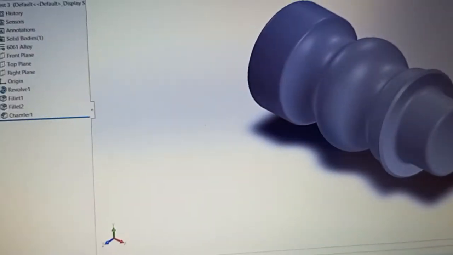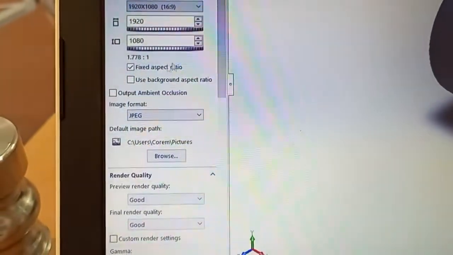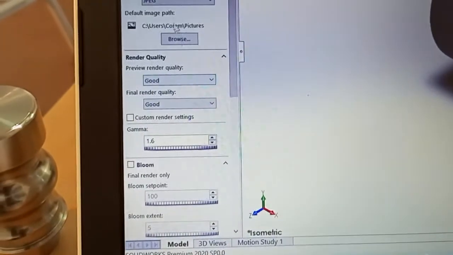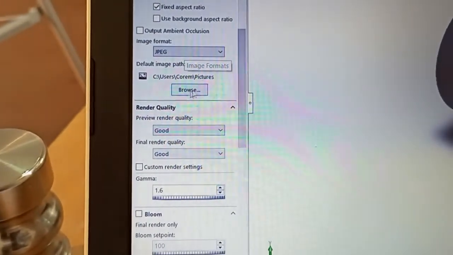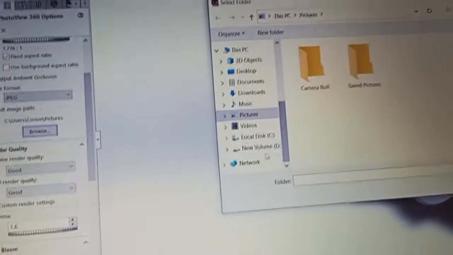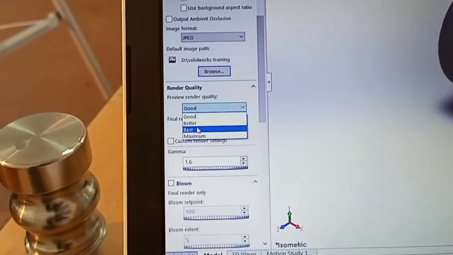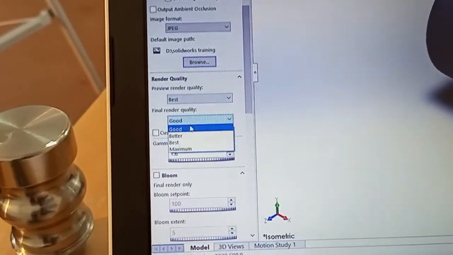Here I can change the parameters, the options here. I'm changing to HD. Here the quality should be JPEG, where I'm going to save by default. Let me change the path where I'm going to save my part, the link. So I'm going to save there. And then here I'm going to say best, so that it gives me the actual quality.